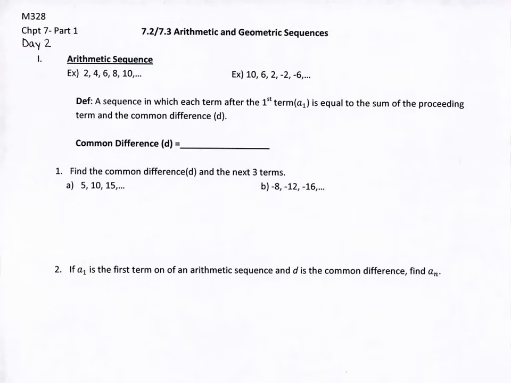Yesterday we talked about sequences and series, and today we're going to talk about some specific types of sequences, arithmetic and geometric. Okay, so our first one, we've got 2, 4, 6, 8, 10. Hopefully you notice that there's a pattern here. To go from 2 to 4 to 6 to 8 and so forth, we are adding 2. Sorry, it's a little sloppy.